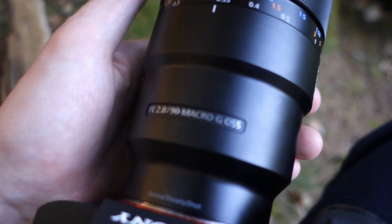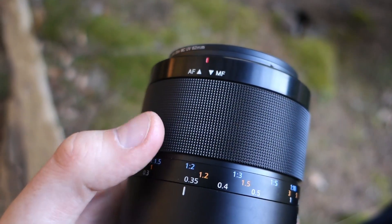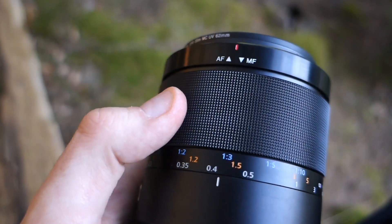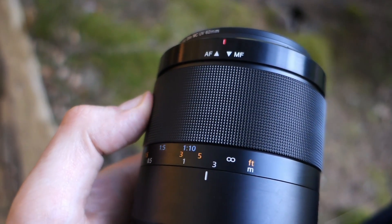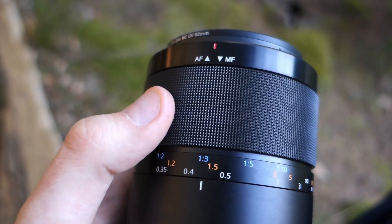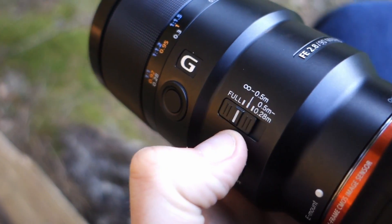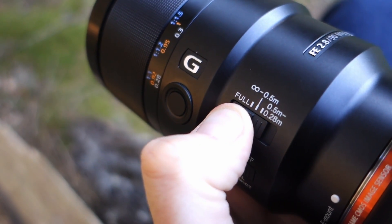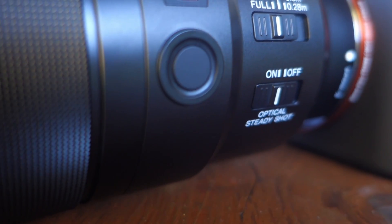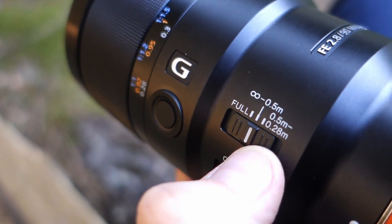The lens offers a very solid build quality. You have the AF/MF switcher here — push it forward for autofocus mode, pull it backward for manual focus, and then you can turn it to choose the distance. This works really smoothly and I really like the mechanism. On the side of the lens you can choose full focus mode, normal focus from 0.5 meters to infinity, or a macro-only mode — which helps the focus lock a little bit faster if you know what you want to shoot.